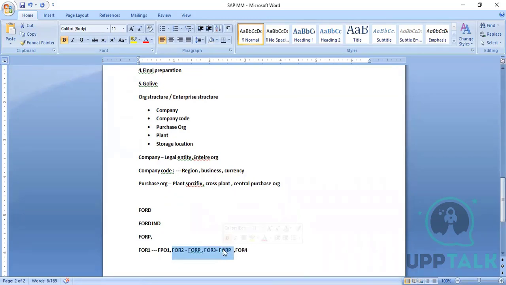So what is the advantage of a cross-plant purchase organization? For example, I want to procure some material that can be used by both FOR2 and FOR3 plants. One plant is in Tambram, another is in Tirunelveli.